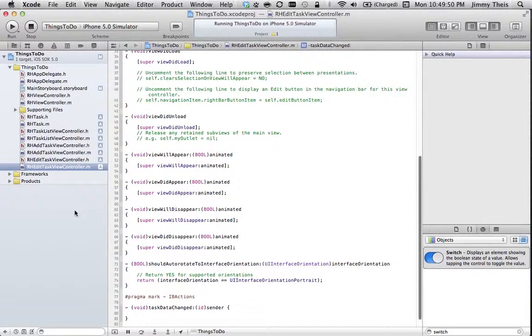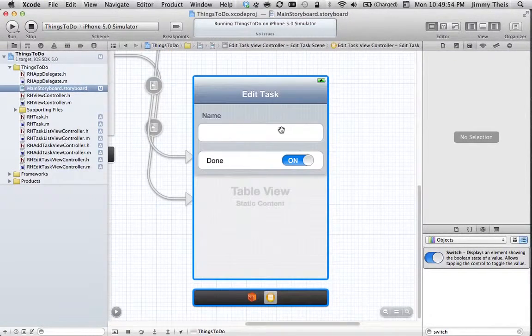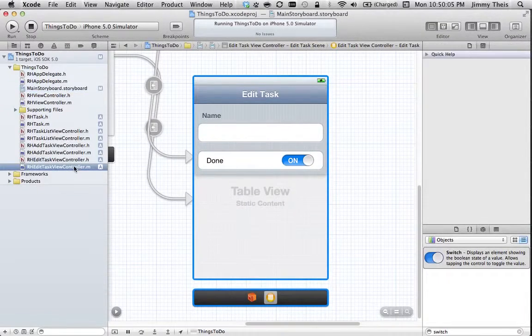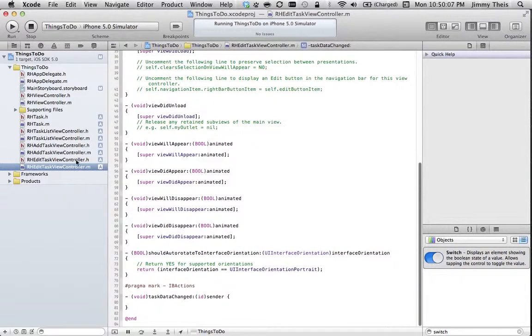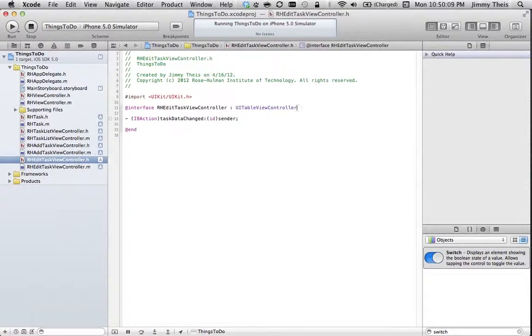Right now we're not doing anything. We will also want to keep track of this text field and this switch so that when we're notified that there's been an update, we can check them and use their values to update that object. So let's make some properties for those.